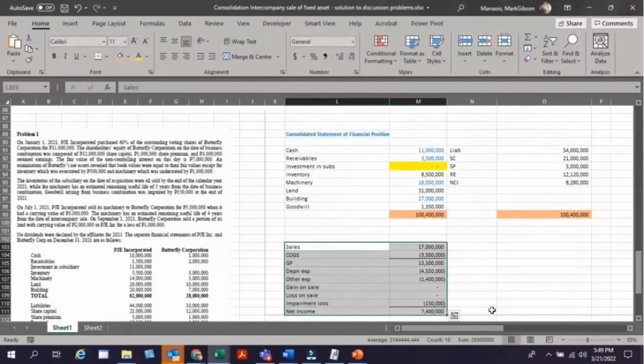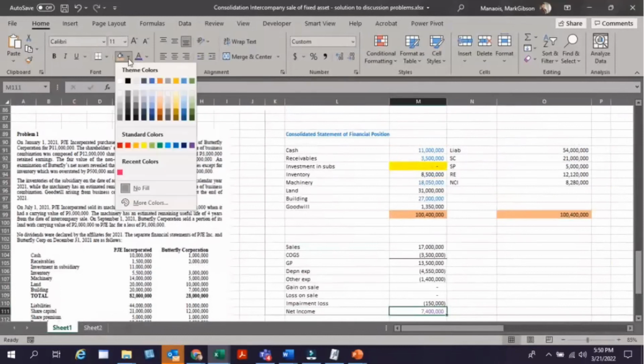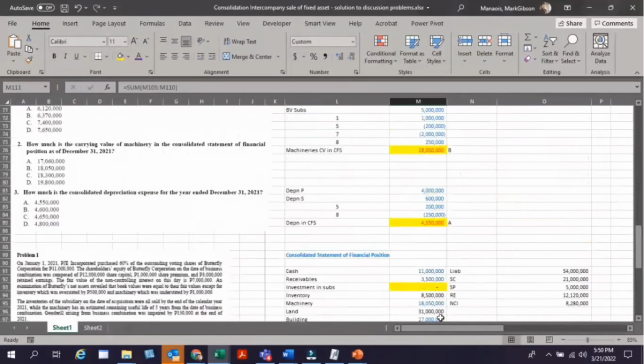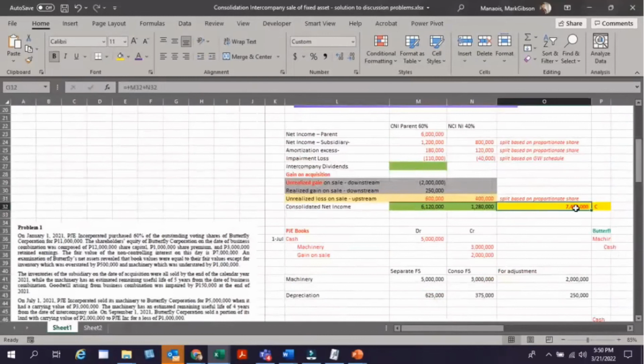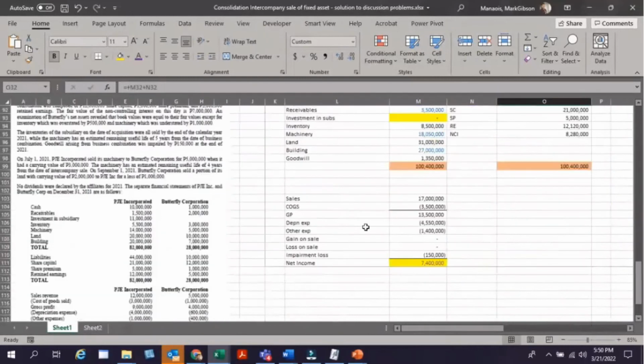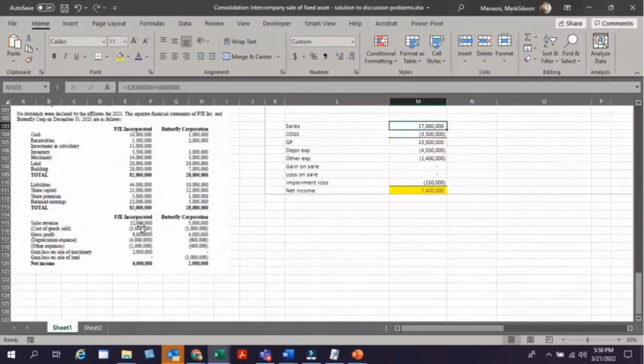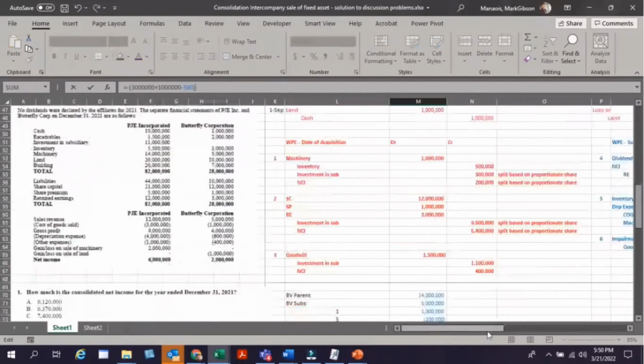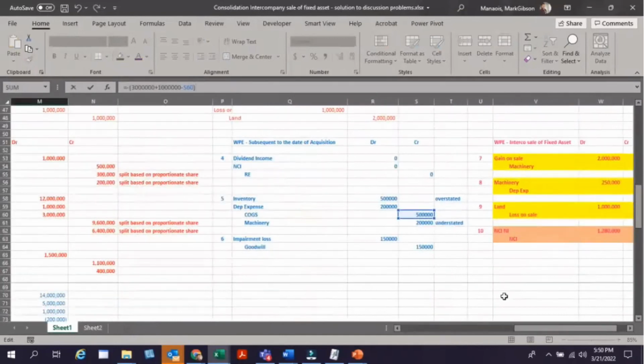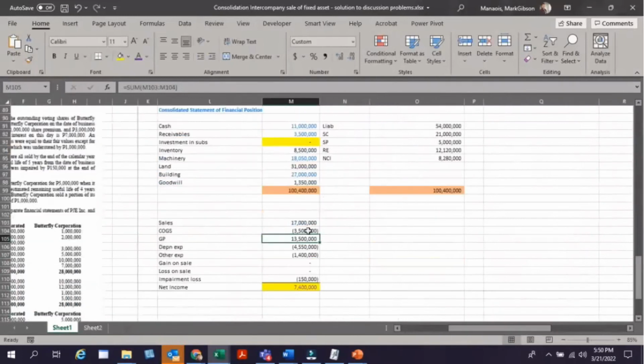Actually, class, this is just another way to compute for the net income. But pansinin, the 7.4 million, oops, lagi lang nagkakamali dyan. The 7.4 million, this is actually the same with the calculation that we have earlier. 7.4 million. So it's the same. This is just another way to compute for the consolidated statement of profit and loss. Sige. So we have sales. That's 12 million plus 5 million. Cost of sales, that's 3 million plus 1 million. Of course, the working paper entry related to COGS. So meron tayo dyan 500,000 minus. Gross profit, so 17 million less 3.5, that's 13.5 million.